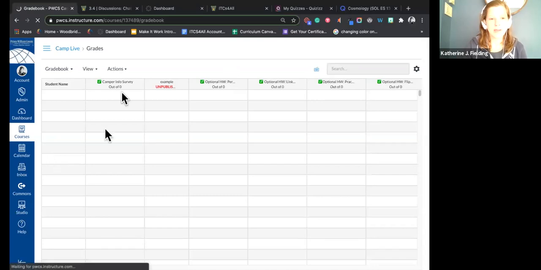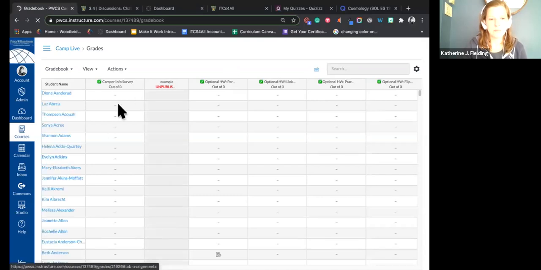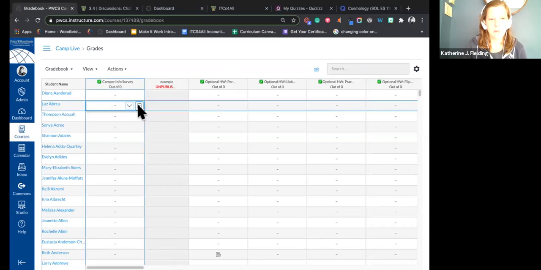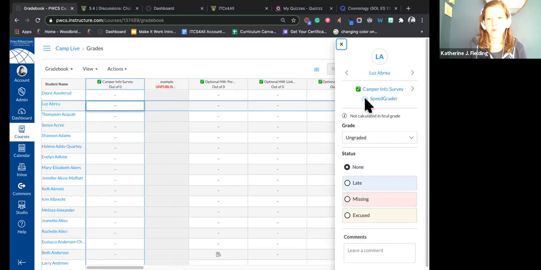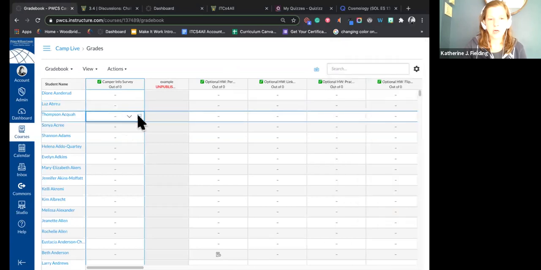All right, so I want to click on this student, a little arrow will come up, and this menu will come up, and then I can go to SpeedGrader right there for that assignment and that student. So you can either go from the dashboard and your to-do list, or you can go from the grade book, clicking the little arrow here, and then going to SpeedGrader.